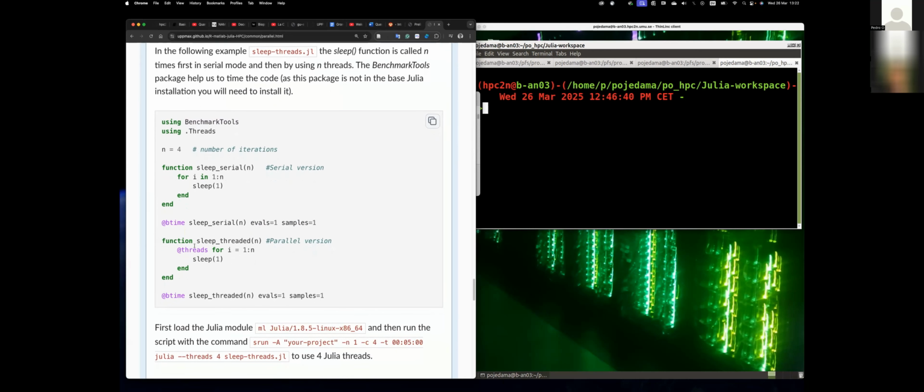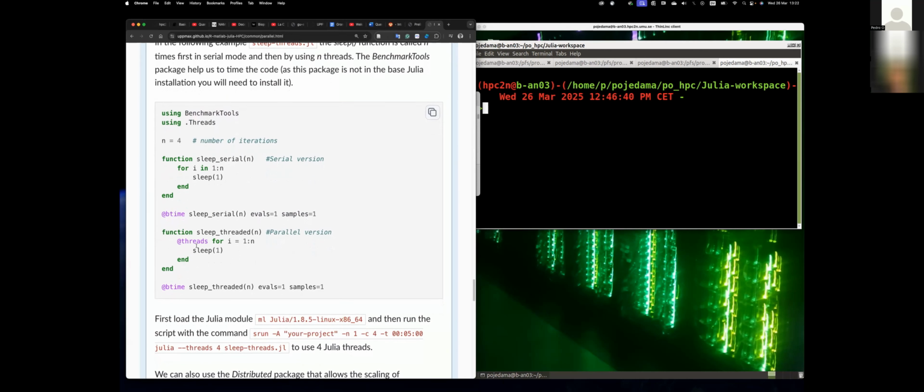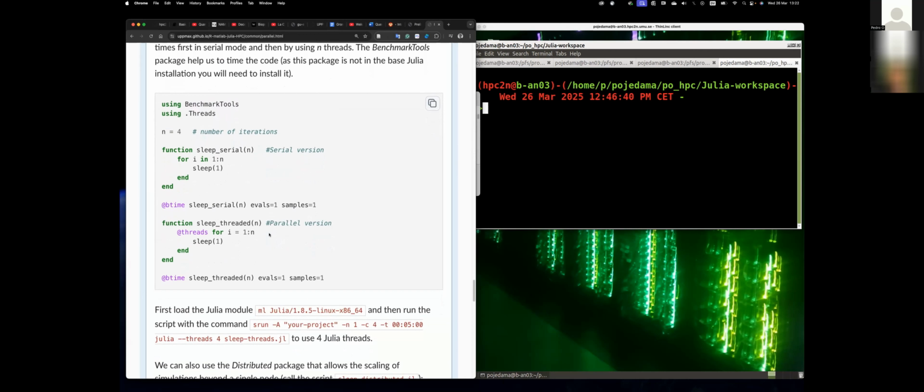So here I put the parallel function with threads in Julia, and I call this function sleep thread. And notice that the only difference that I need to write in this function is this decorator, which is called at threads.